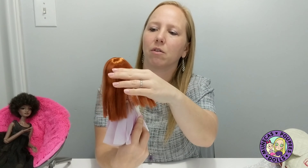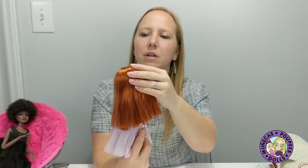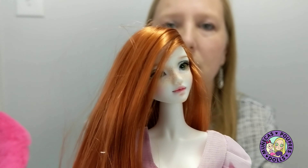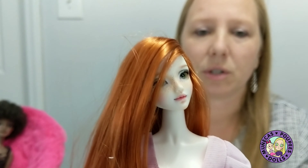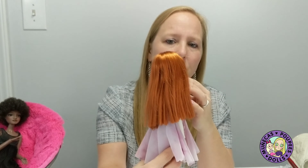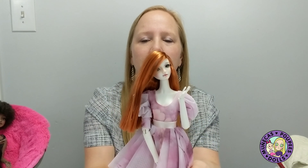Wow, she's so pretty. I just love her face. I slipped her wig off again. I really just love her face, and I love her freckles — I love everything about the way she's made and the way she's painted. I can't paint faces; I've tried a few times and it comes out okay, but it's not really good. So I love when I get a doll that just has such a beautifully painted face. It makes me so happy.